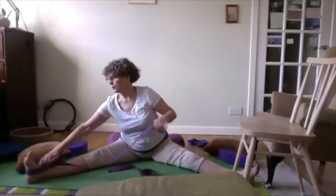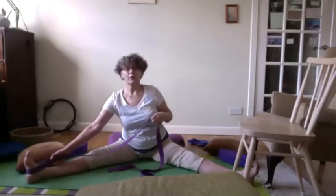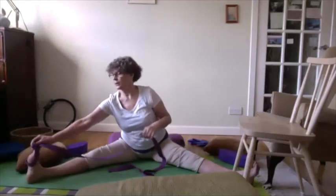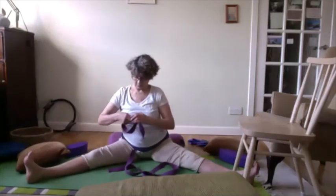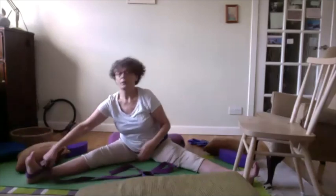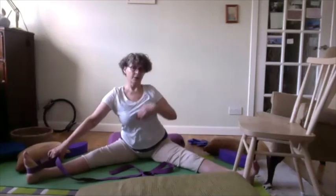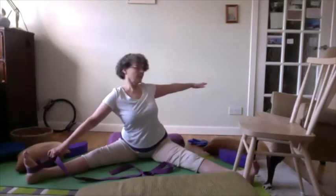Now, if you need to, okay, so then come back from that. So if you find that quite easy, then you can just try tightening your belt so that you're having to reach a little bit more to catch and then get the same lift up and rotation.